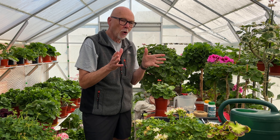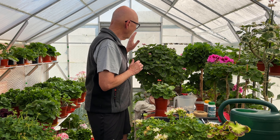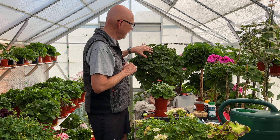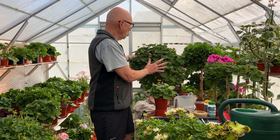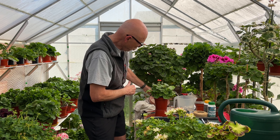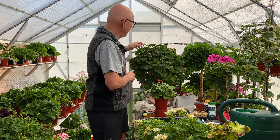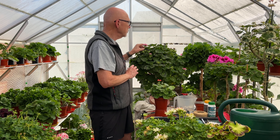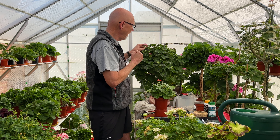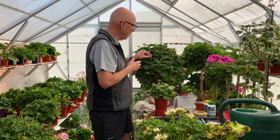We've got one or two blooms now beginning to break through from the plants that we have stopped, and a good example of having a look at deformed blooms is my big standard here — my big standard Rushmore Spotted Shrimp. It's a giant thing, easily two feet or 60 centimetres across at the base, with a very big trunk — about two and a half centimetres. Really, really good plant, but it started throwing deformed blooms. This is what happens when you get an early season burst: the plant really wants to get growing and it almost falls over itself to grow on quickly, and you get all these slightly deformed blooms.